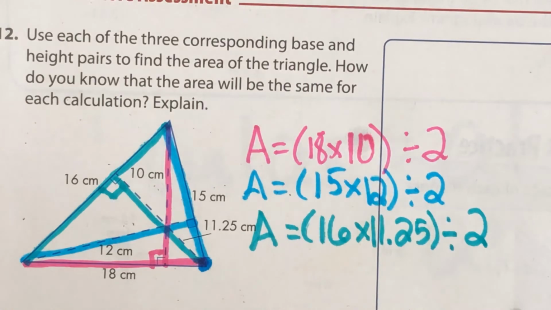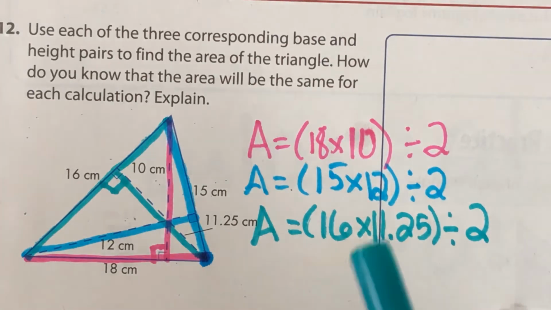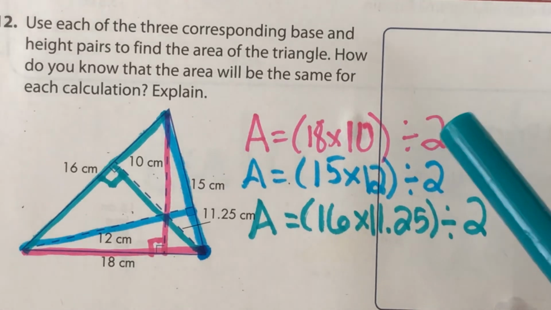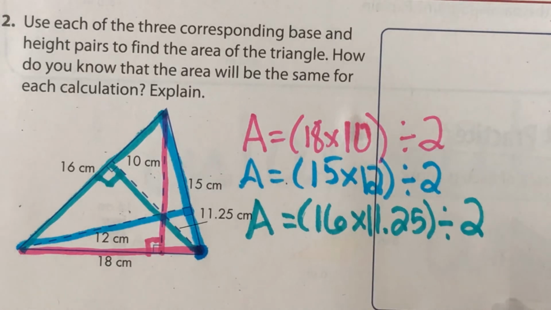Every time you solve for the area of a triangle, you always need to find one of its bases and its corresponding height that makes a right angle. Okay, that's how you know that that is the height. All right? Make sure before you do the Google form, you're always multiplying the base times the height and then dividing it by 2. That is really big. If you don't divide it by 2, you're basically finding the area of a parallelogram with that base and height, not a triangle. All right, so just make sure you're remembering to divide by 2 at the very end.